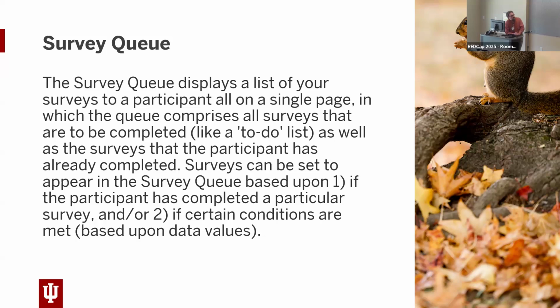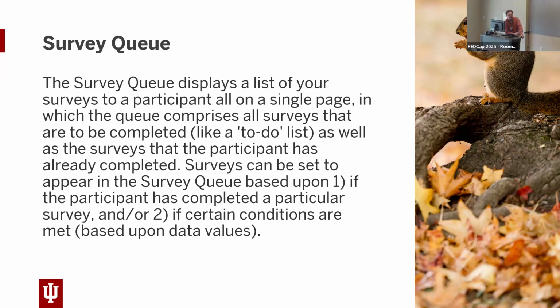And then it's also going to allow for you to display those conditionally so that one participant will see a particular set of surveys that they need to take. Someone else will see a different set of surveys. So this goes back to conditional logic that you're going to use in the survey queue, as we mentioned before, where you could have an age field and you can condition it so that one survey is made available to people over 18 and another to people under 18, that sort of thing, or to any other conditional value in the project.